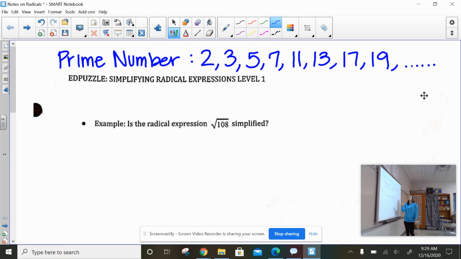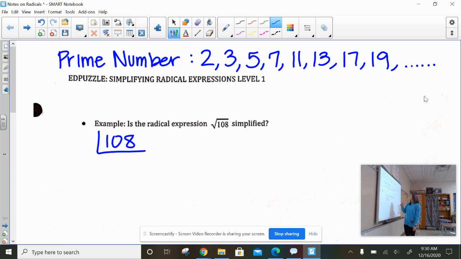There are really 2 ways to simplify your radicals, and I will show you both ways. But the first way is to do the upside down birthday cake, which is what most of you have seen. I'm going to start with this 108. To simplify it just means you're breaking it down all the way to its prime factorization. So I'm wanting to know what prime numbers would go into 108.